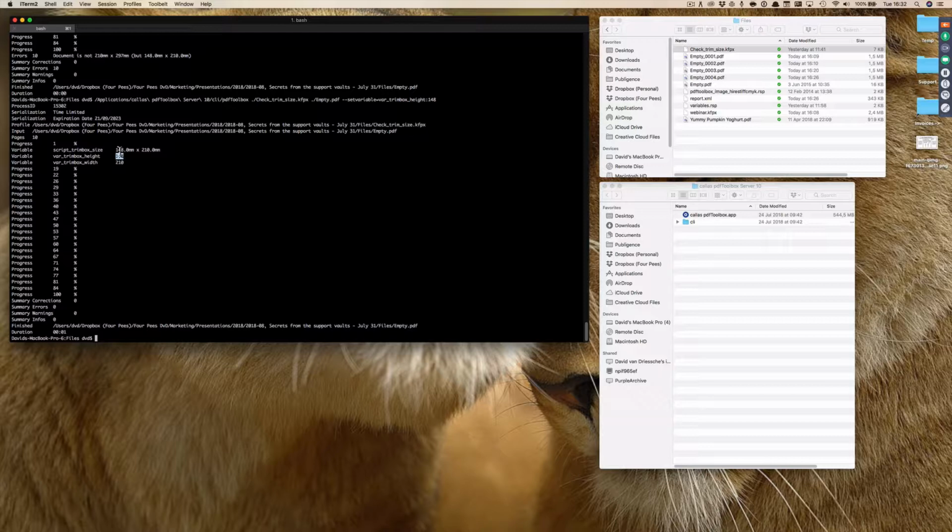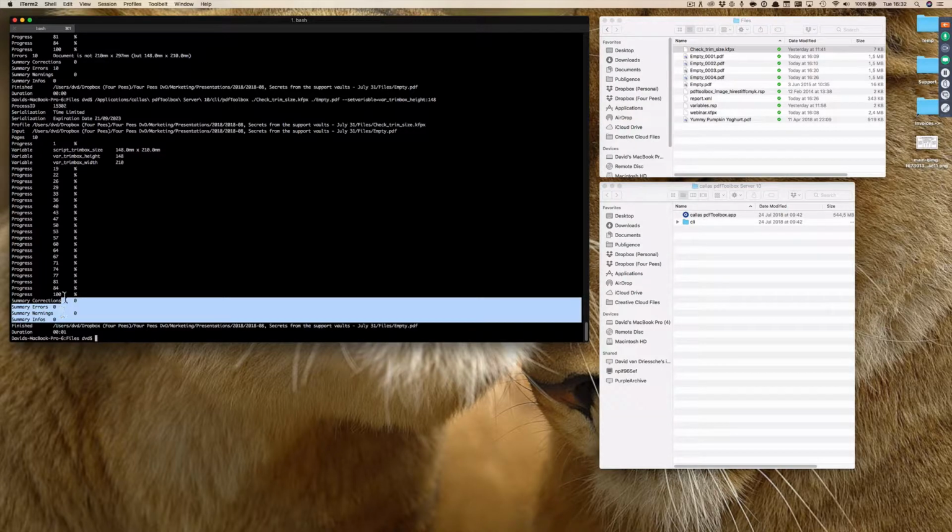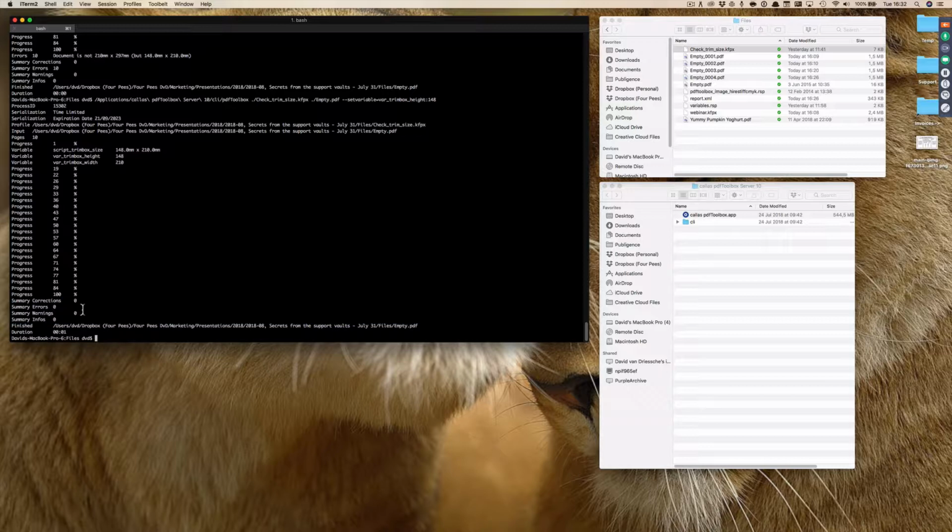And because that value, or these two values, are now the same as the actual size of the trim box, I am no longer getting an error as I did above. So by inputting this variable using this setVariable command line parameter, I've modified the behavior of that profile. Now you can imagine if you have lots and lots and lots of variables that you're going to end up with a very long command line, and maybe that's not exactly what I want.